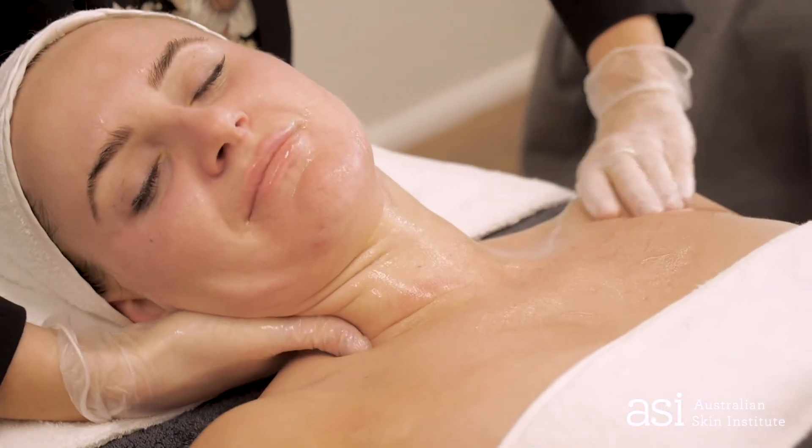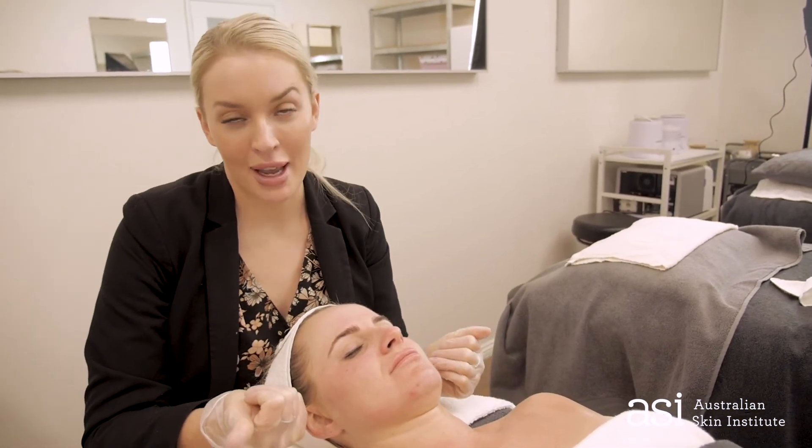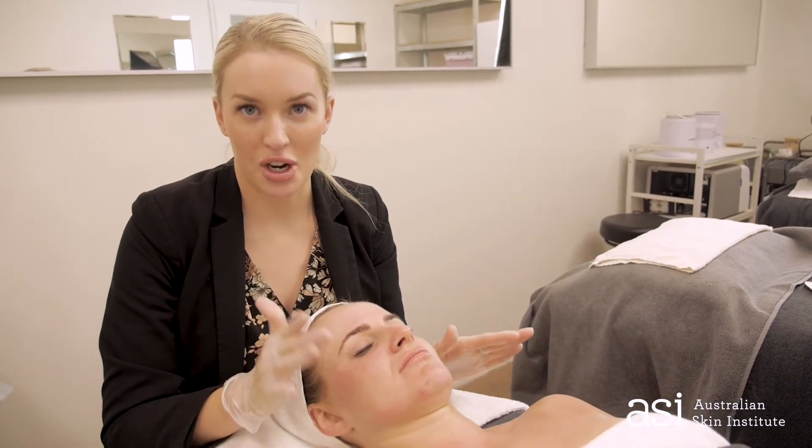We've been massaging that one in for a little while now and the product has completely absorbed into Kelly's skin. When a product completely absorbs in, especially something that is a water-based formula like this, that normally indicates to me that we've got a bit of dehydration happening within the skin. This is the perfect product after skin needling because of those essential fatty acids and antioxidants. I would make sure to educate my client on introducing hyaluronic acid into her skincare regime — using the PHC after skin needling to really lock that hydration back in. I would also recommend vitamin B3 to work on trans-epidermal water loss and to support barrier function as well.